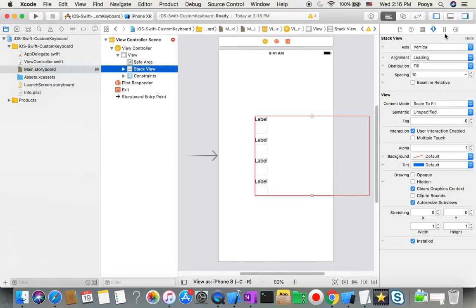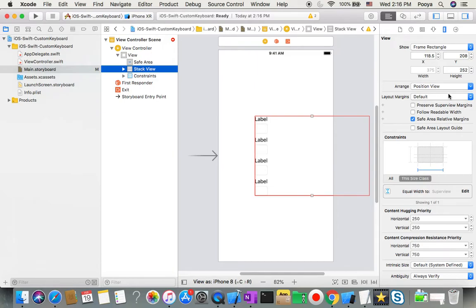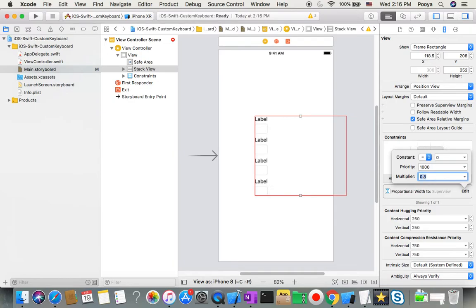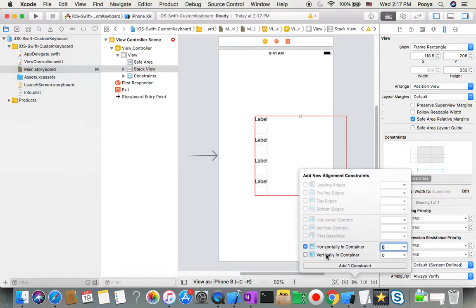So when I have this stack view selected, I can work on the constraint here, and I make it 80%. Okay, but still it's not in a good position. It's not completely auto layout. So I still have this selected, and I come here and add 2 alignments to make this centered horizontally and vertically.